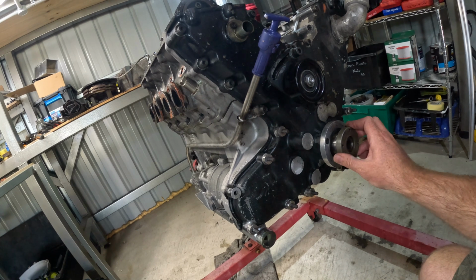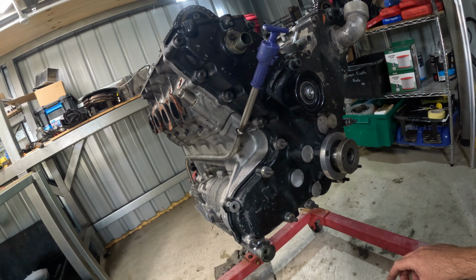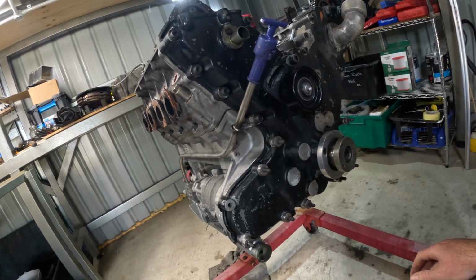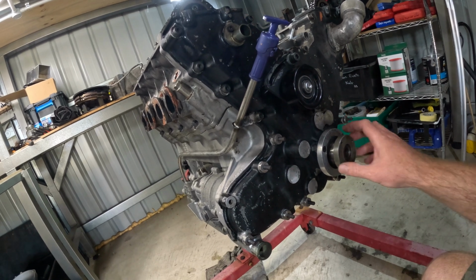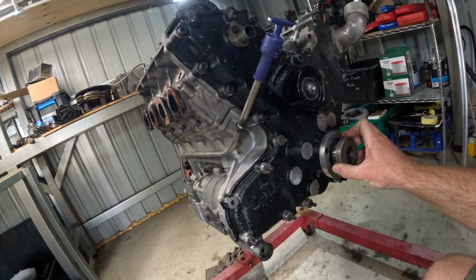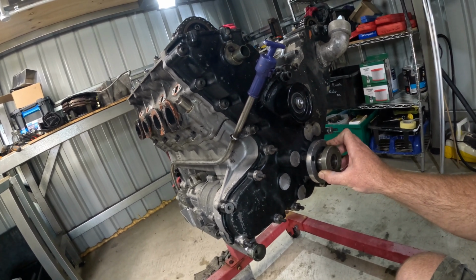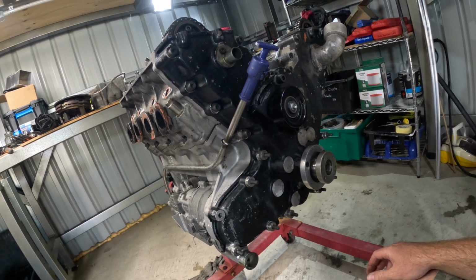One thing about this engine that is a bit different is it doesn't have a mark anywhere for top dead center. It just relies on the crank sensor at the back of the motor on the flywheel. So I'm thinking at some point when I put it all back together, I'm going to have to come up with some way to measure top dead center, because I can't imagine trying to set up any sort of aftermarket ECU without being able to find top dead center.